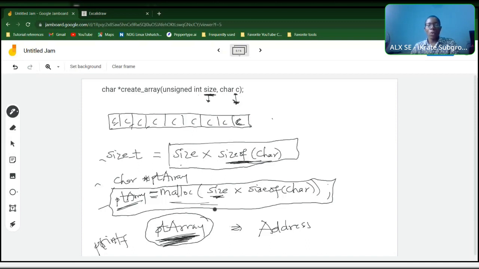However, if values were passed, then we do the calculation and everything. What we remember is that malloc is going to allocate space, but what it is returning is the address. So if you do printf of this, it's going to give you the address of the first element, the element at index 0.